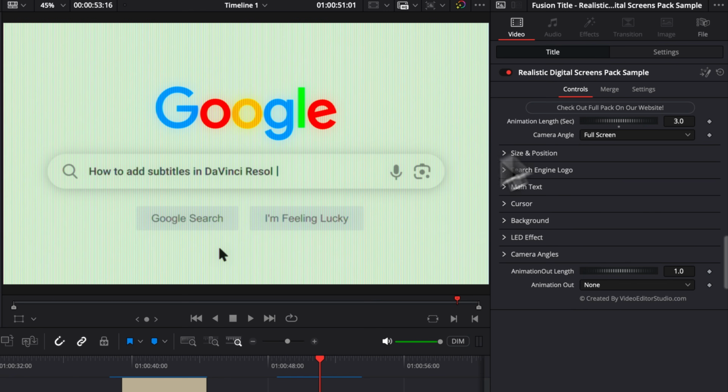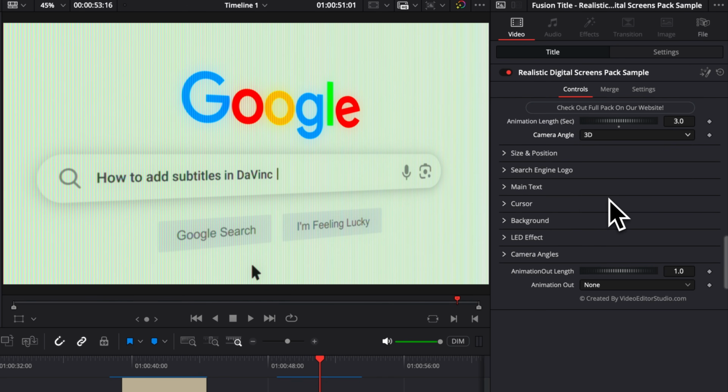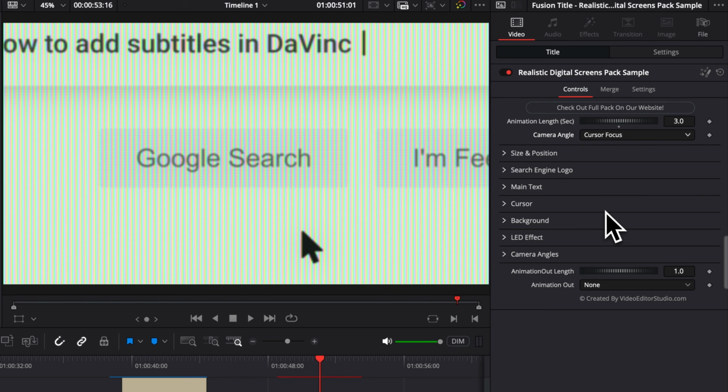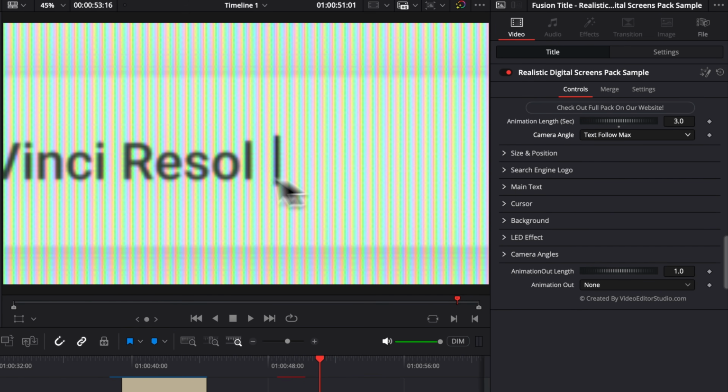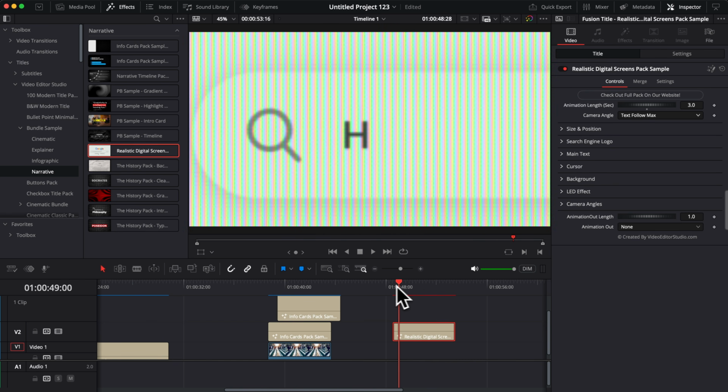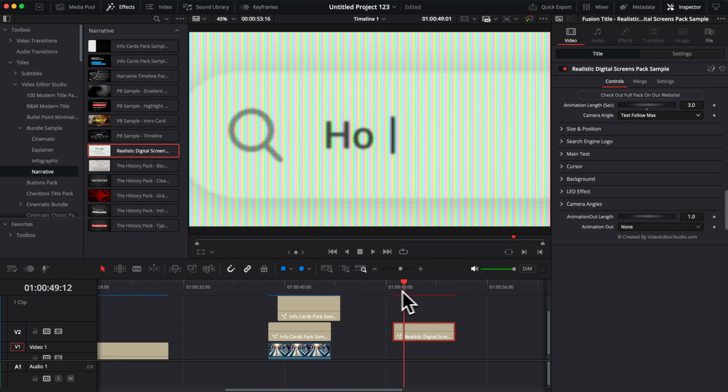There is also some built-in angle. So here you can switch from, for example, a wide angle to something a bit more 3D, to then the focus being only on the button, or the focus being here only on the text. And you can basically keyframe those to get a sequence.